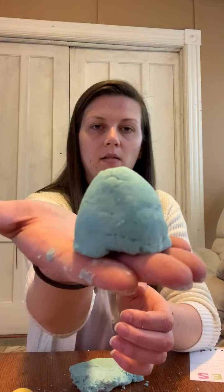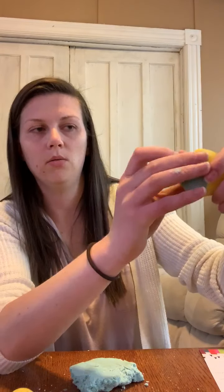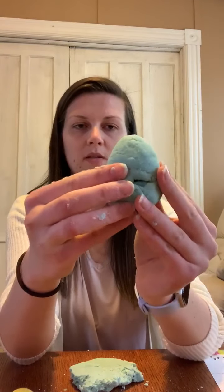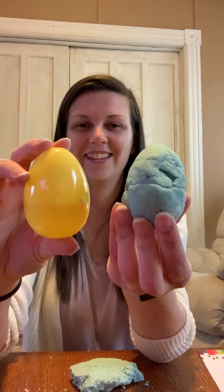Try carefully — try to put your finger on the side and scoop it out. Here's the top of my Easter egg that I just did. Now I'm going to try and do the bottom — same thing: put your finger to the side and try to scoop it out. Now I'm going to take the bottom and put the top right on it and try to form it so it stays together. What do you think? Does it look just like an Easter egg? I think so.